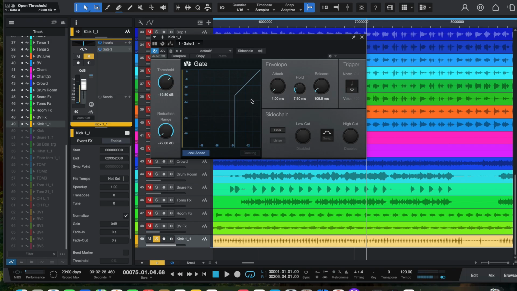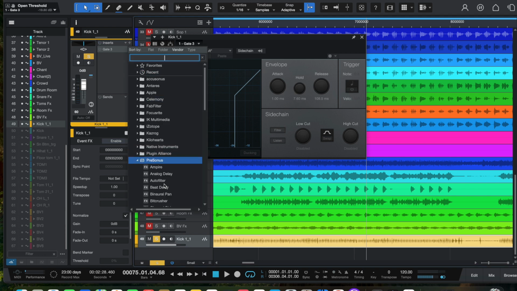So yeah, that's basically it. With some other mics, you will get a cleaner sound. I'm not sure the mic they used for this was good. It's not a very good kick mic. So that's for gates.